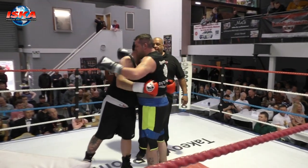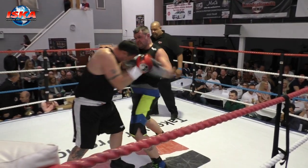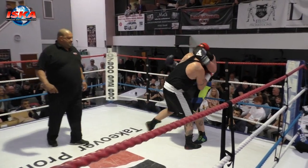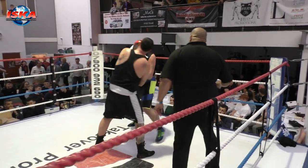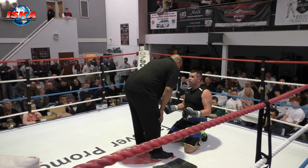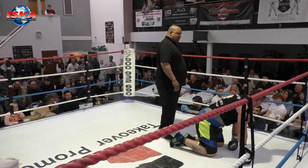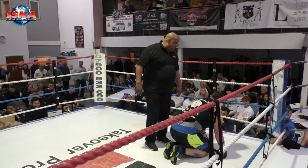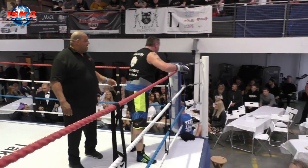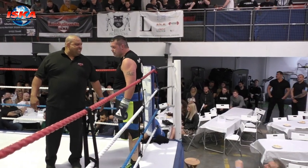Third and final round, and Hall was in trouble at the end of the second. I think Barnes will test him early here in the third. Booming rights coming through from Hall — he knows that was a big second round for Barnes and he's doing the right thing here. But now Barnes comes looping back and again drops him once more. It's the combinations and it's the work rate. He gets the count, looks to his corner — lost his gum shield. Puts the gum shield back in and they're still able to laugh here. Hall takes the count, smiles — referee Mike Belgrade smiling as well.